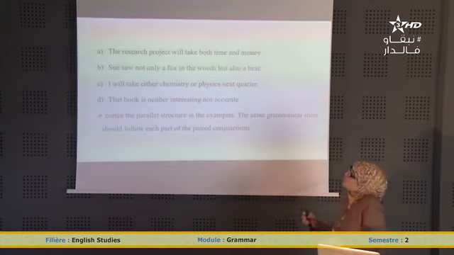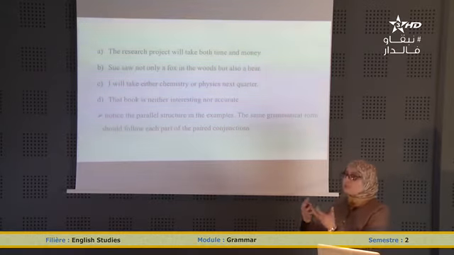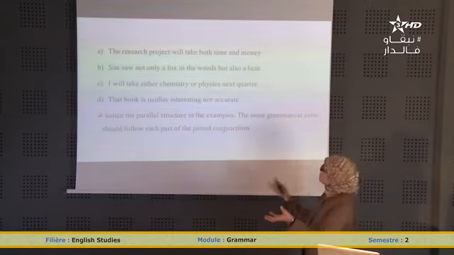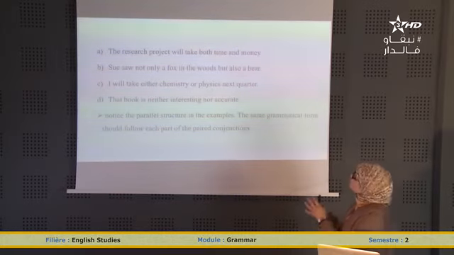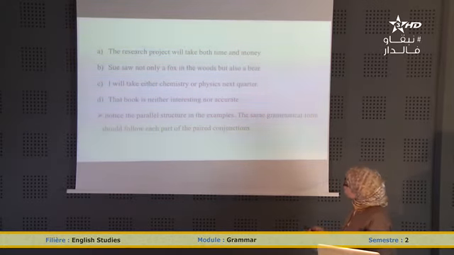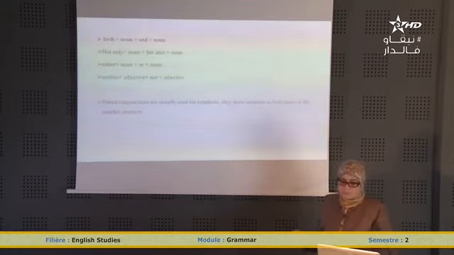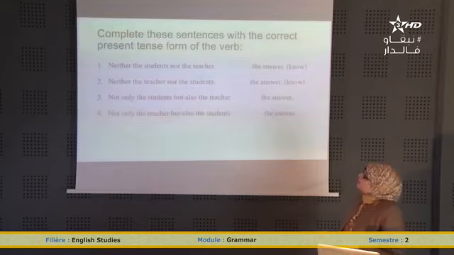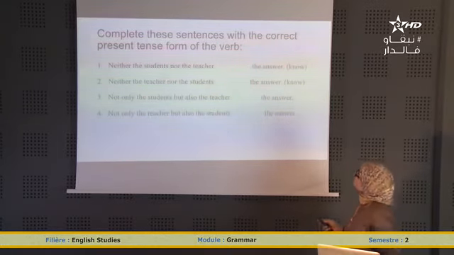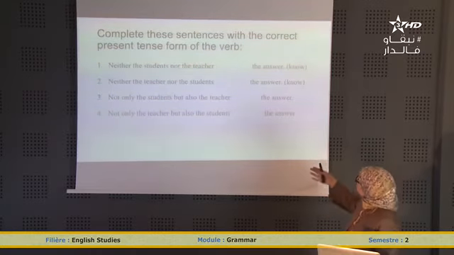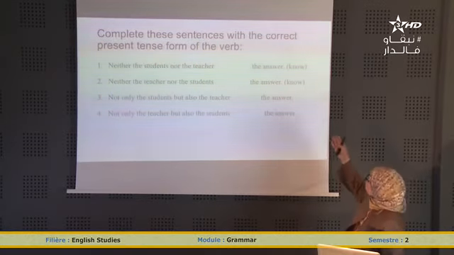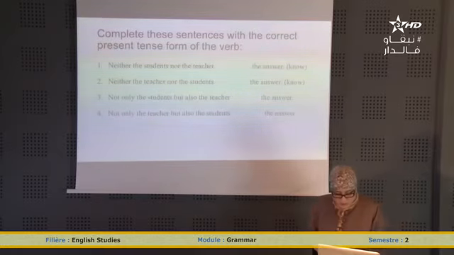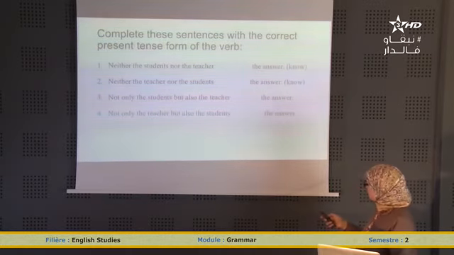Look at the second one. When we say she saw not only a fox but also a bear, then I want to emphasize both a fox and a bear. So that's why the use is not just grammatical but also for emphasis, and that's why we use paired conjunctions. Now let's look at how we can apply this in an exercise. Complete these sentences with the correct present tense form of the verb. For these four sentences, the verb that we need to use is the verb know, and we need to see whether we can apply what we saw.